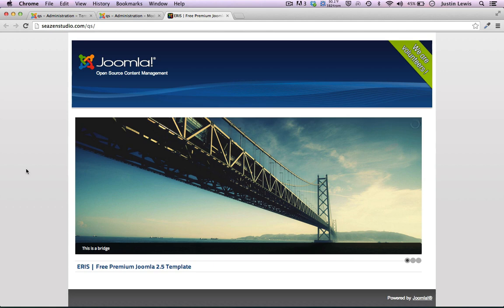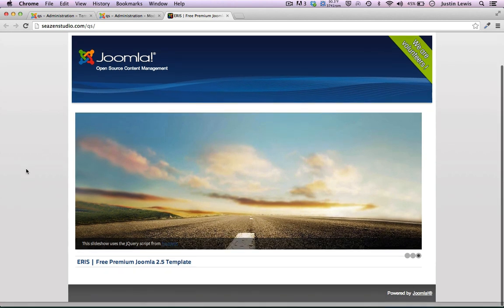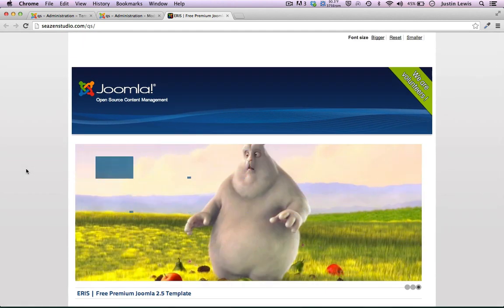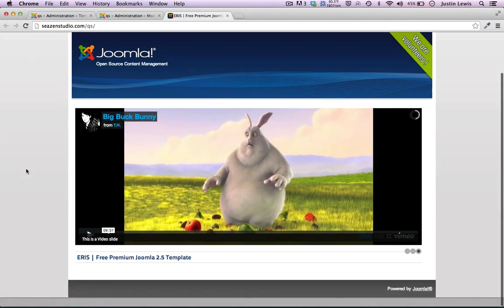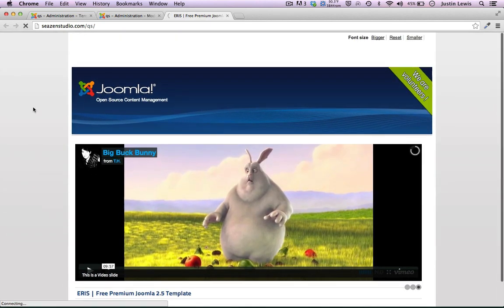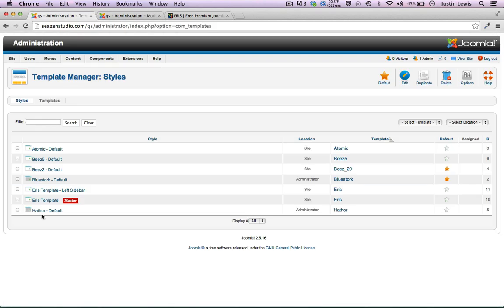You won't have to edit any JavaScript. You won't have to unplug all your other components and try and figure out what's conflicting with what and what you need to get rid of and not. It's just right off the bat, if you just swap that template out for a different template, chances are your sliders will pop right up. Because as you can see, the Beast 2.0 Joomla default template was still not able to play this slider as long as that template was here, even though it was not set as default. So you want to go into your extensions, extension manager, manage extensions, and then delete that. That's going to be the fastest fix for this.